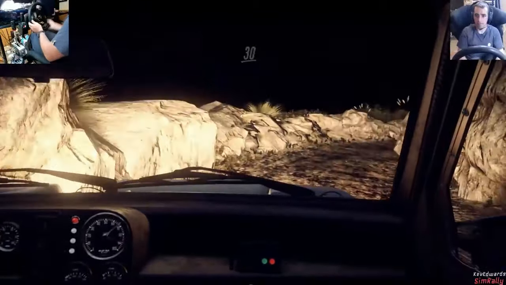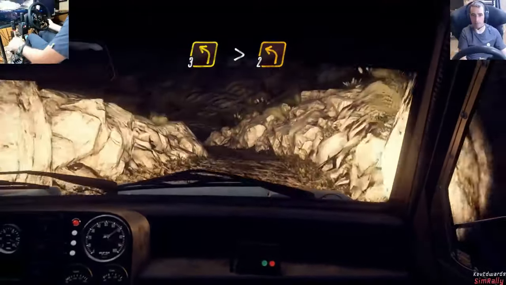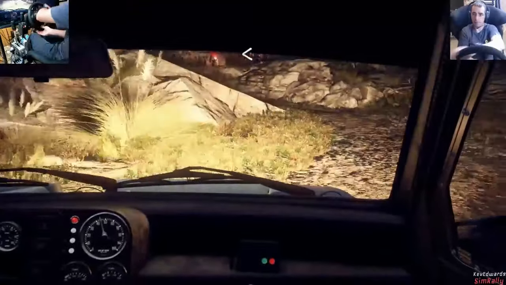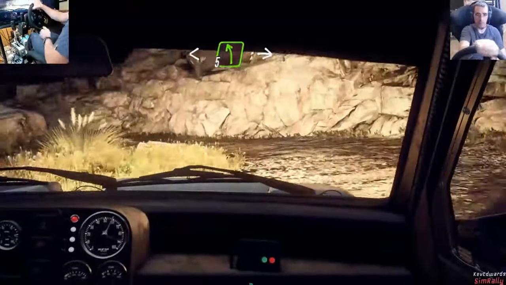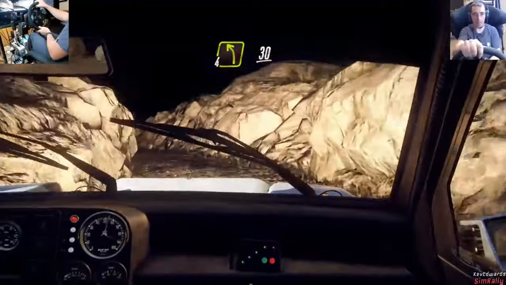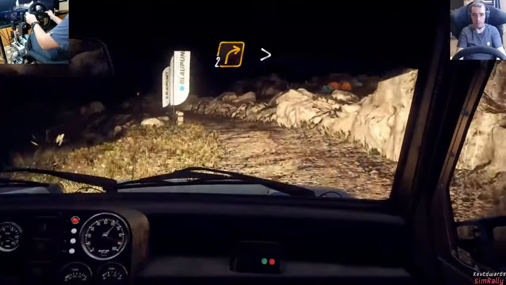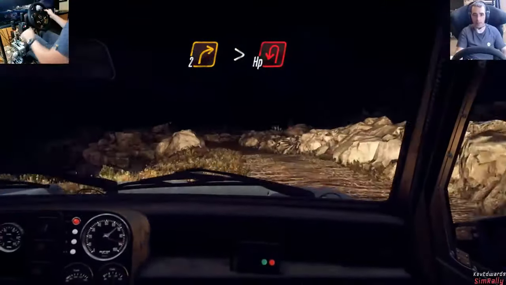Right of a 30, 3 left long, tightens 2, opens of a crest, into 5 left, into 4 right, into 4 left long bumpy, 30, slow 2 right long, tightens into open hairpin left.